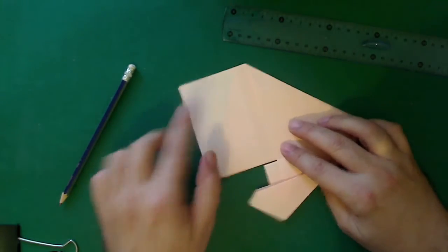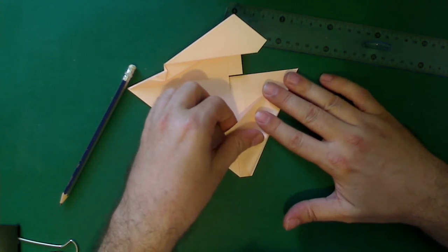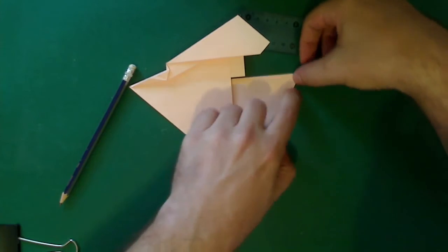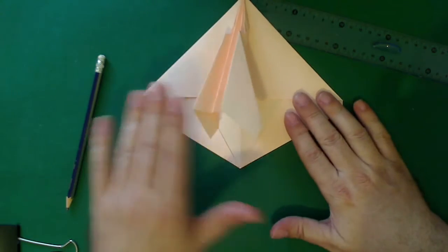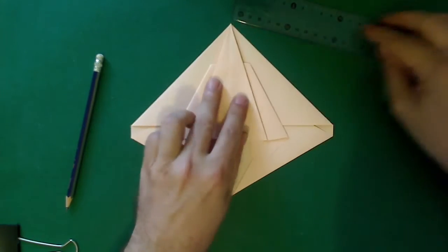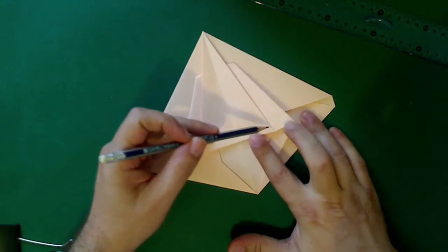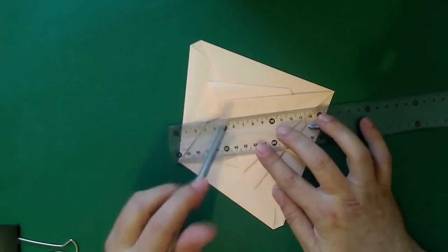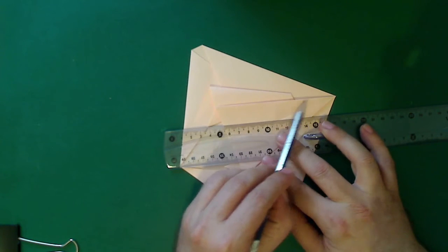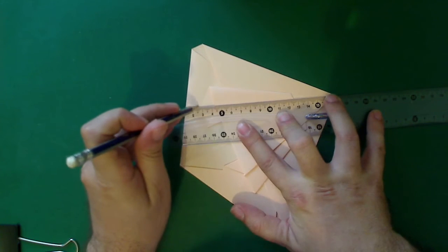Turn the model and do the same fold by matching the fold that is under. This way. Now open and slide this portion of paper inside like this. Now we need to make a fold here, a fold that will match this fold. In order to do this, let's do it on this side. Place the ruler coincident with this side and make a small sign here.